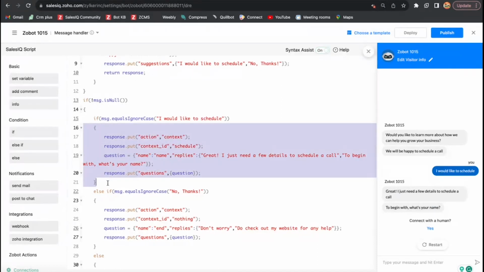So when this block is executing, if you're giving the name here, the name will be available only when this block is executing. Once this block is executed, the name will be erased. I mean, the values which are stored in this block will be erased. In order to make the bot remember some values till the chat ends, you can use something called visitor session API. So visitor session API would work like a global variable. You can use this API to set the value and get it whenever you want. This would be the basic overview.